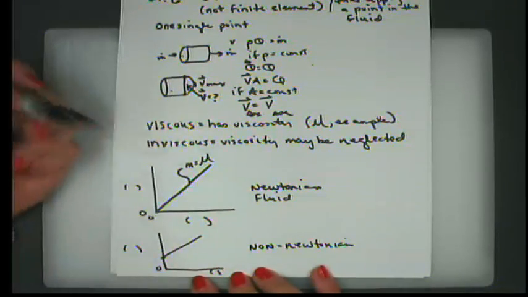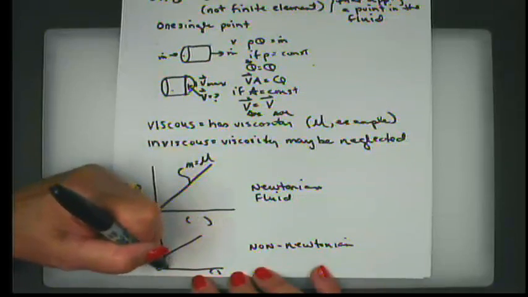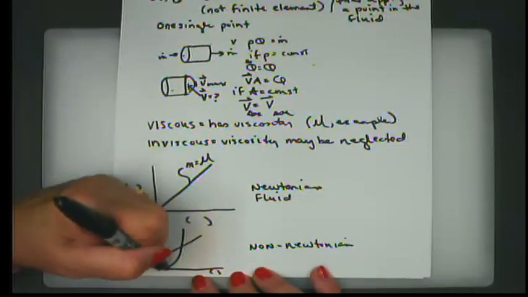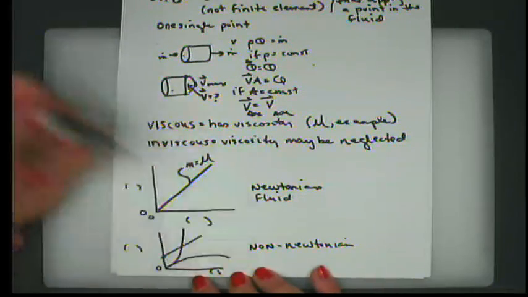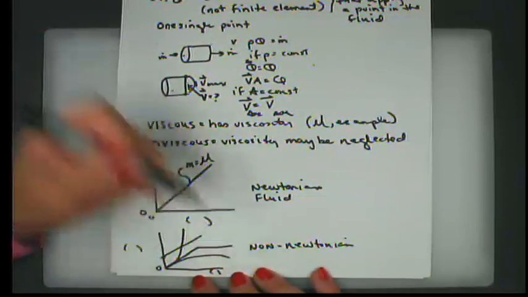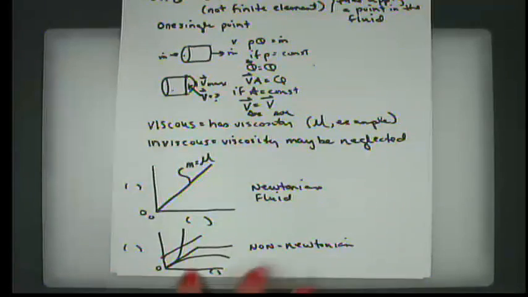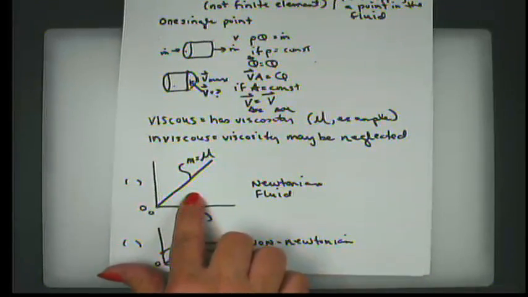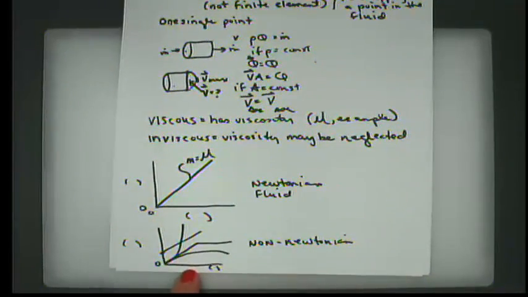That is called a Bingham plastic. You may have something that runs through zero but slopes like this. Or you may have something that breaks over, all right? So in other words, anything that doesn't behave this way is non-Newtonian. And we'll break that down later on into what type of non-Newtonian.